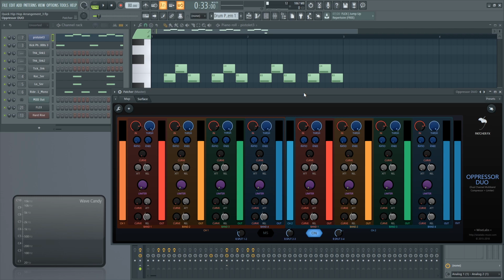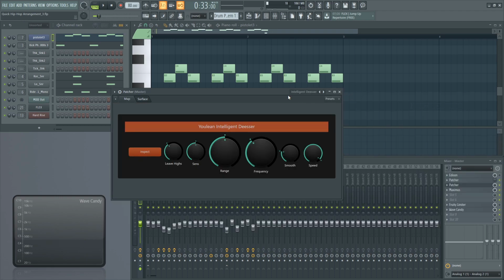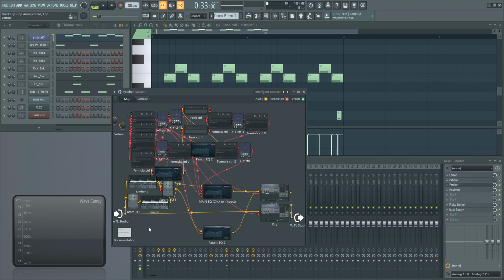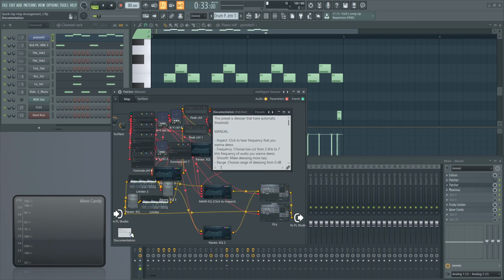You can ask someone to build that plugin for you, and some guy in the Image-Line forum will actually be really happy to try it out and give you a plugin that the whole community can use. And actually, there's a de-esser right here. So yeah, man, it's a world. FL is a very underrated world.